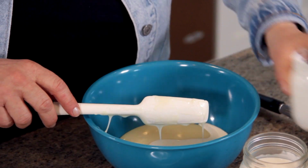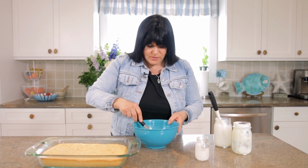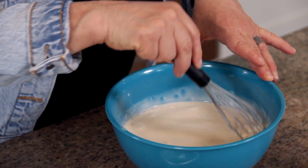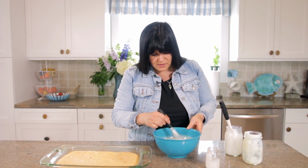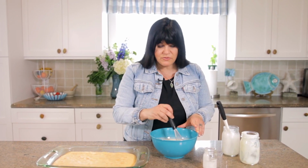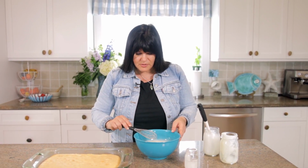Heavy cream and evaporated milk. Okay, so let's just whisk those together a bit. We'll mix this until it's evenly combined and smooth. Good. You can feel it with your whisk that the consistency is even all around, and then you know it's mixed well together. You'll actually feel thick parts in the milk, which is your sweetened condensed milk. You want to make sure that that's well blended. Okay, and we're looking good.